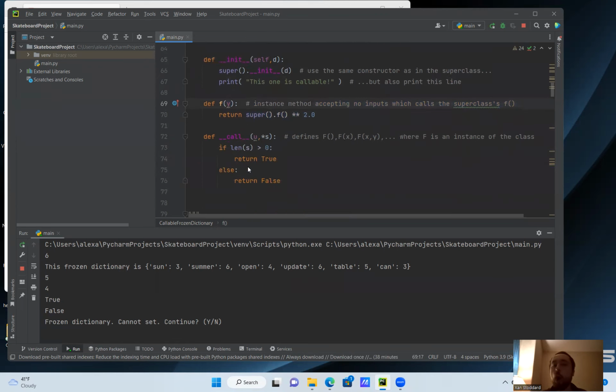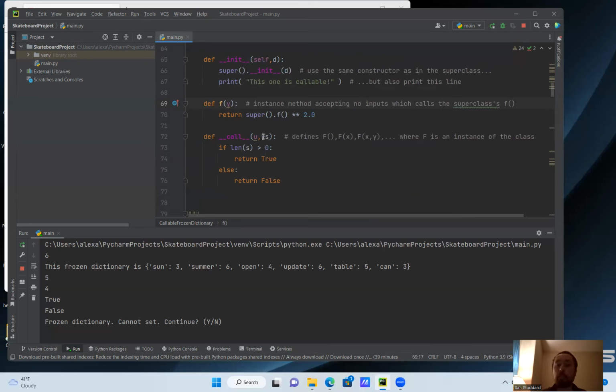And then we have a call magic method, right? So we've talked in previous videos about how you can treat an instance of a class as though it were a function that you could pass in inputs to, right? So this U here is not an input. U indicates to Python that the call magic method is an instance method, right? And then you have a star S. So like in lesson 44 or 45, we talked about positional arguments, right?